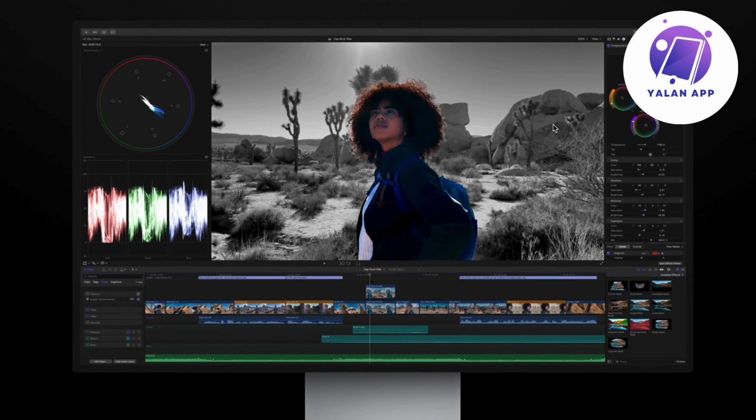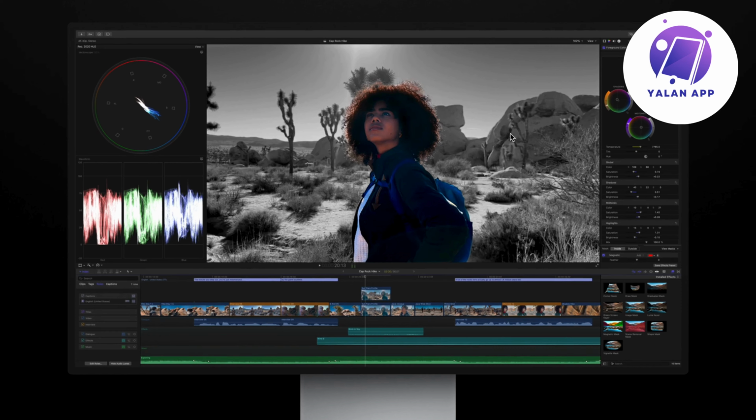My conclusion is that Final Cut Pro is a very good choice for Mac users who need professional tools in an easy to use package. It's fast, powerful, and perfect for both beginners and experienced editors. I would say that it's perfect for beginners because it's not that hard to learn. It does have a learning curve, but it's not impossible to learn.